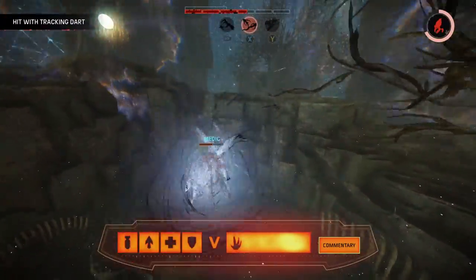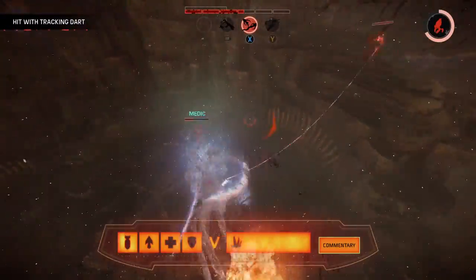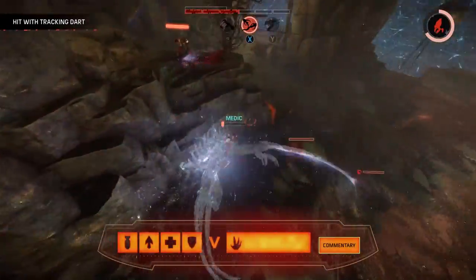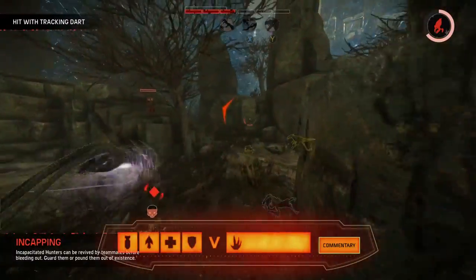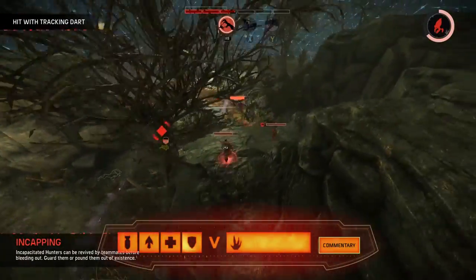And finally, the medic getting singled out from the Wraith here, as you see another supernova attack, and the medic could go down at any moment, and there she does. Yeah, good play by the monster, singling out the medic. That's what you need to do. Stay focused. Ooh, look what he did there.